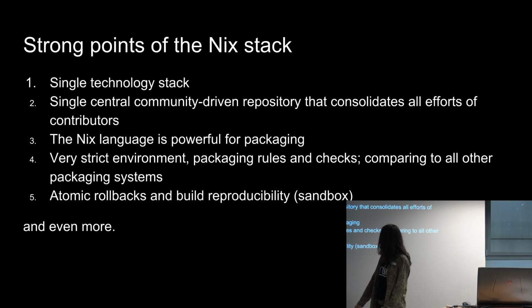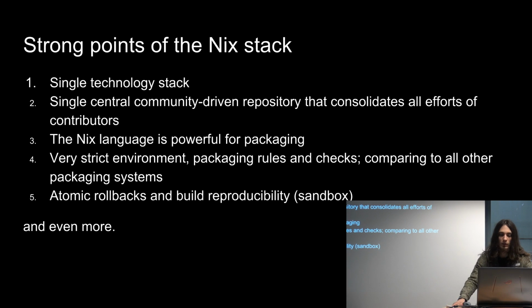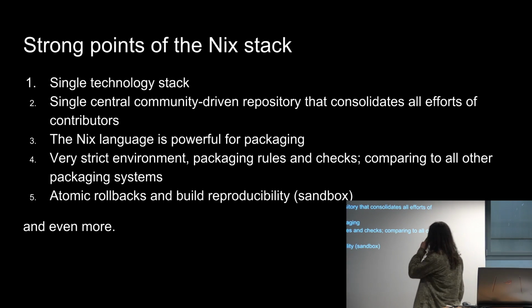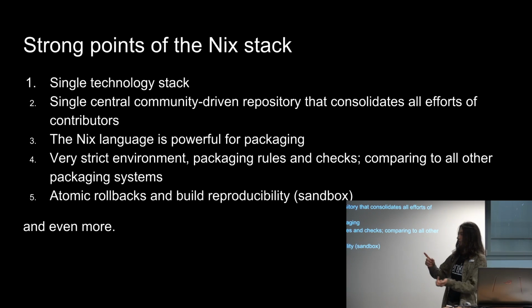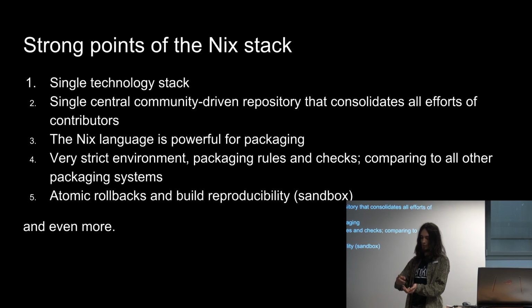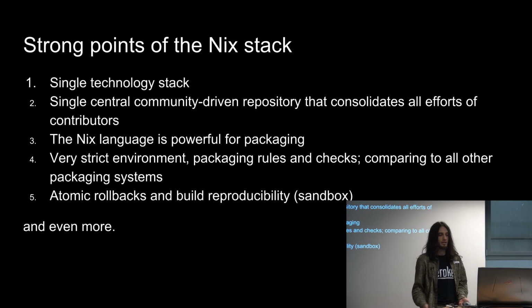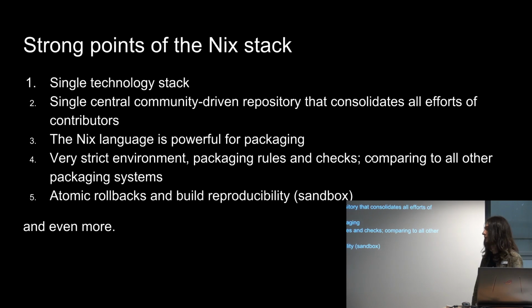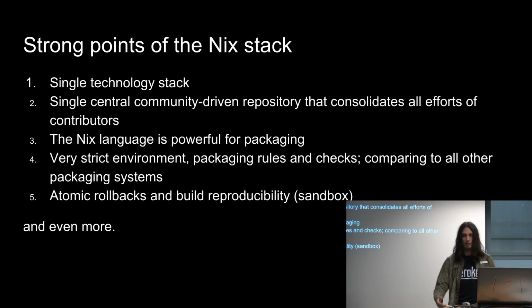Strong points of the Nix stack, as everyone knows, there are a large number of these strong points. From the DevOps view, the very important thing is a single technology stack, because as a DevOps I need to use Ansible and Chef and Puppet and Docker containers and different technologies. The market is really fragmented.